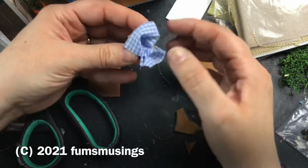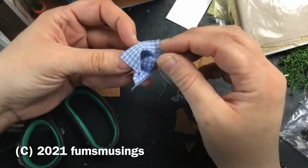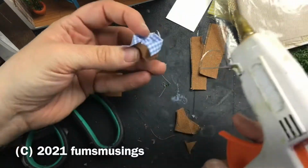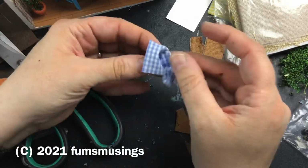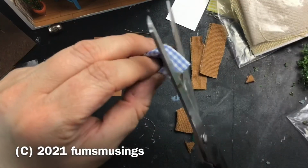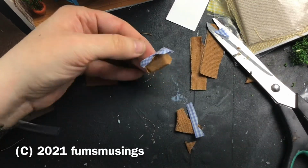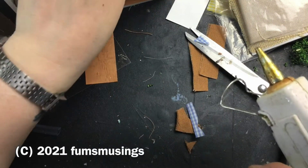So what I'm doing now is folding that over the edges, seeing where I need to glue it, seeing where I need to trim it, and then just adding a little blob of glue and making it stick. And sticking my finger to it at the same time. I would say if you've got unsteady hands, it can be a bit fiddly, and mine are sometimes unsteady. But with perseverance you get there.